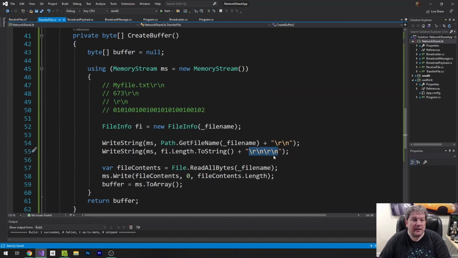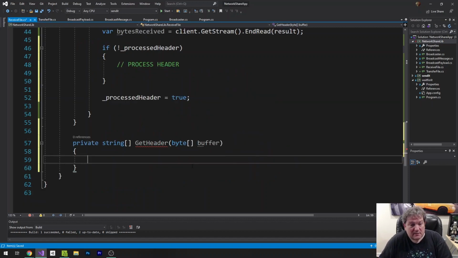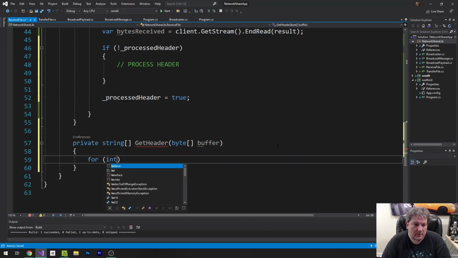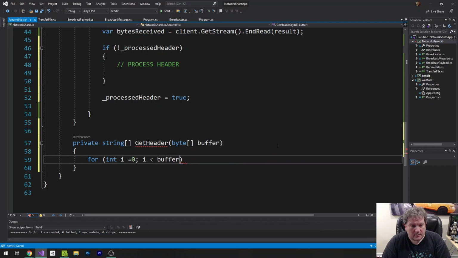And once we find that, that means we know where the end of the header is, which means we can parse the header quite easily. So I'm going to do for int i equals 0, i less than buffer dot length minus 4, i plus plus.